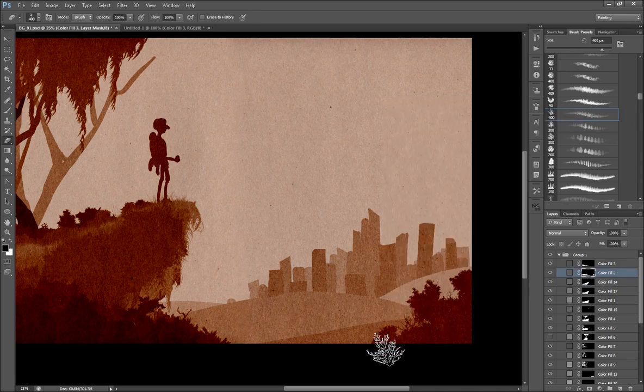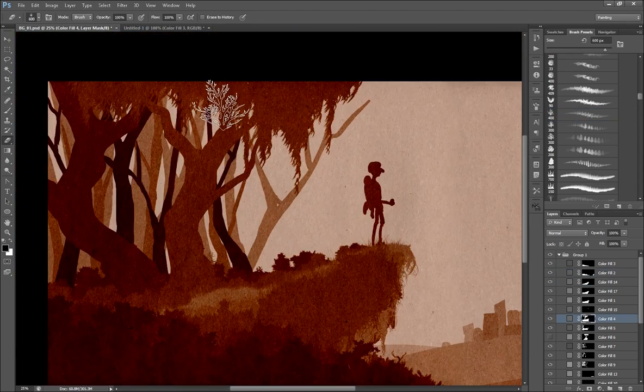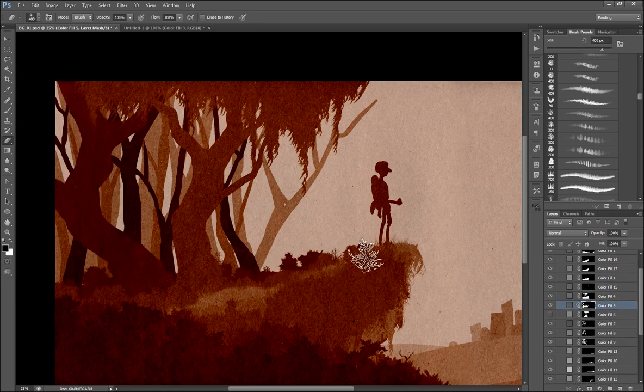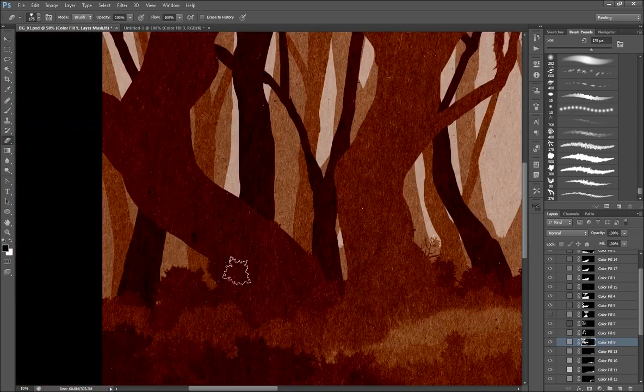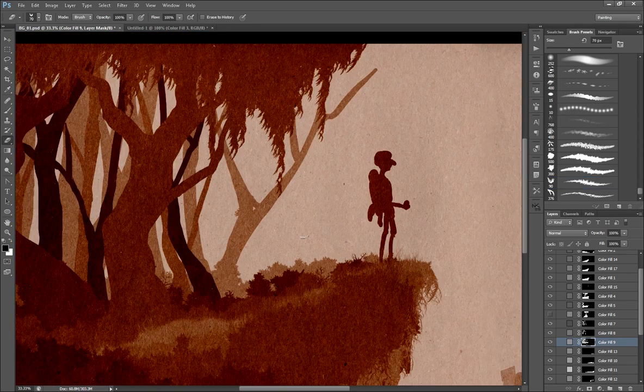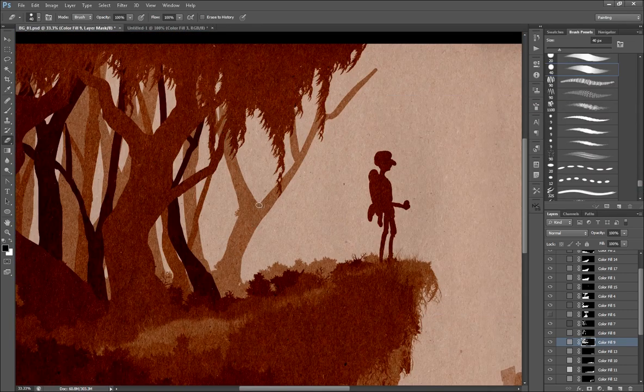So at this point, I'm pretty happy with everything that's going on in the image. I have most of the elements put in there. I have a lot of details in there. I've really figured out the style of at least the silhouettes and almost, I think, the flavor of texture I kind of want for this thing.